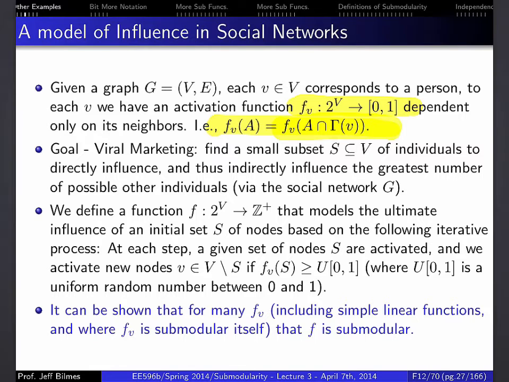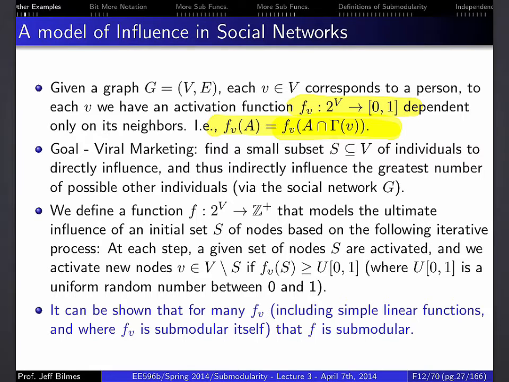That seems sensible, because it would mean that how influential, say, Jim over here will be depends on how many of your other friends are already influenced. And if you're already over the threshold, where yes, I will buy that product, Jim's influence doesn't matter at all. So there are a lot of different ways in which you can express this idea, all of which can be well represented by a submodular function.